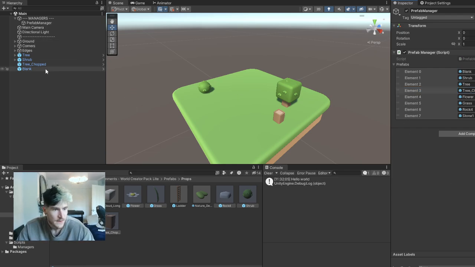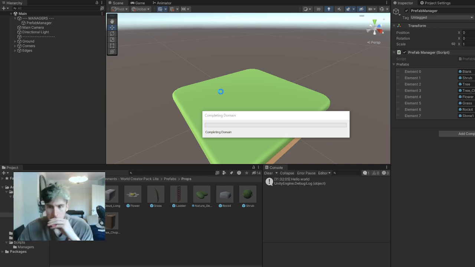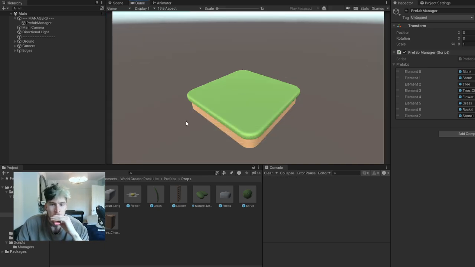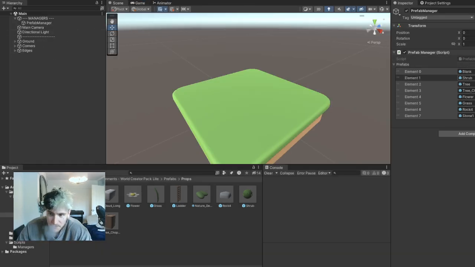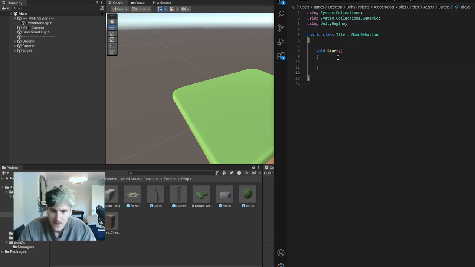Lovely. Now let's get rid of these. We don't need them in the scene. So when we start the game, nothing happens, the debug's gone away, but now we can refer to these objects. So in our tile, when it starts, I want it to spawn prefab.